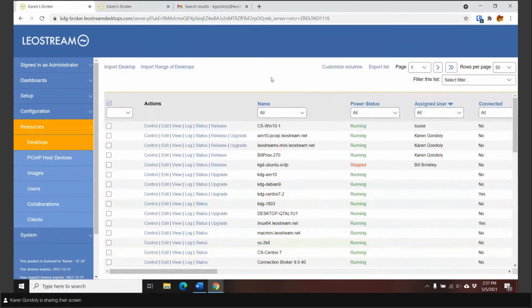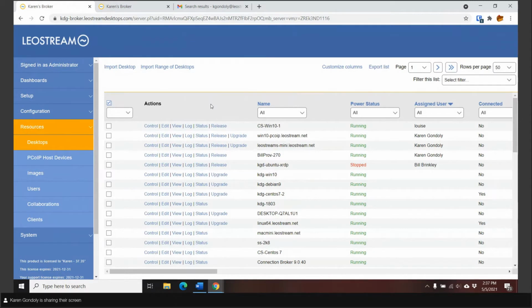So these tables give you lots of good information for viewing what's going on in the system. And the nice thing is anytime you configure any of these columns, there's then this export list link here, which you can select, and that downloads a CSV file of the information that you're displaying here. And that makes it easy for you to bring it into, for example, Excel, so you can create charts based on the data that you see down here.